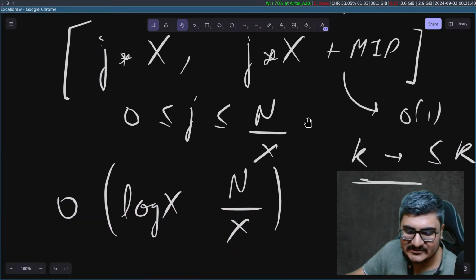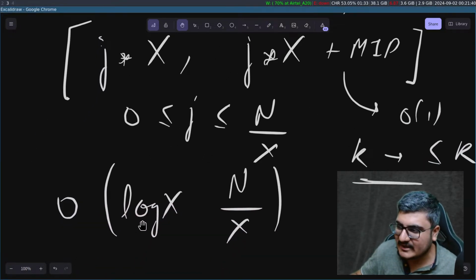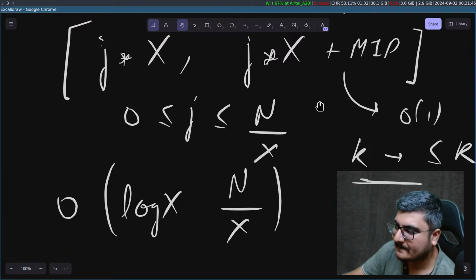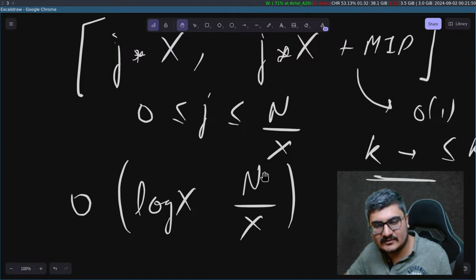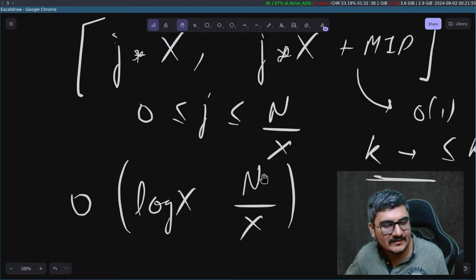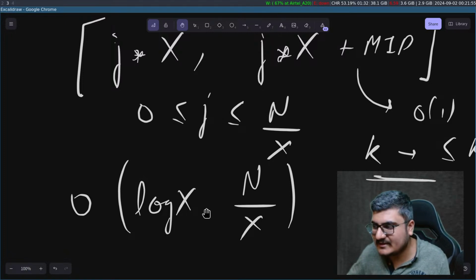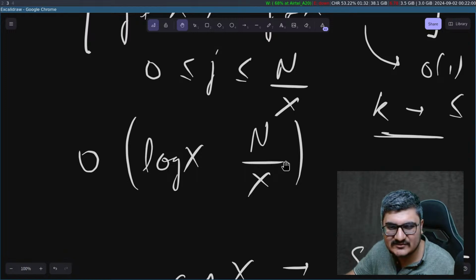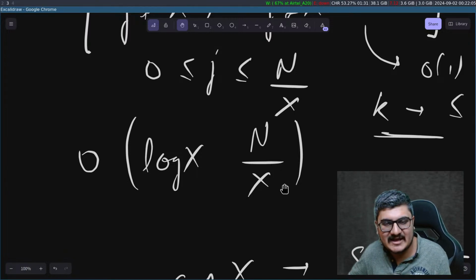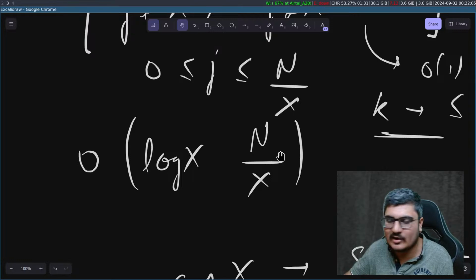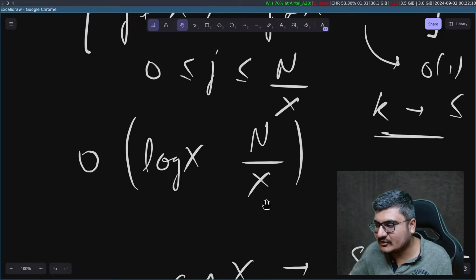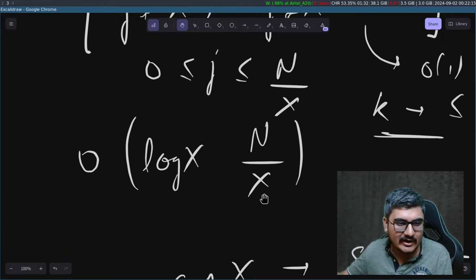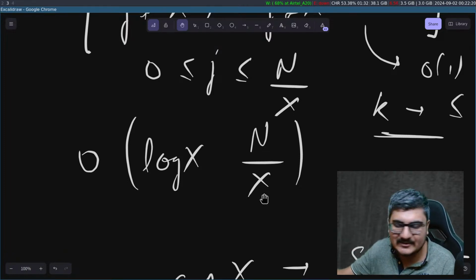And overall my time complexity to find the answer for some fixed x would be log x for the binary search, and n by x for this for loop to count how many values are there in mid. So this is another way to find the max, with a better time complexity. The next idea was that if we keep doing it for each query, where the problem statement asks for x equal to 1, we will always do n log n, and with q queries that would be too slow. So whenever you calculate the value for some x, save it somewhere and don't run this long algorithm again. Just directly look at this array and print it.